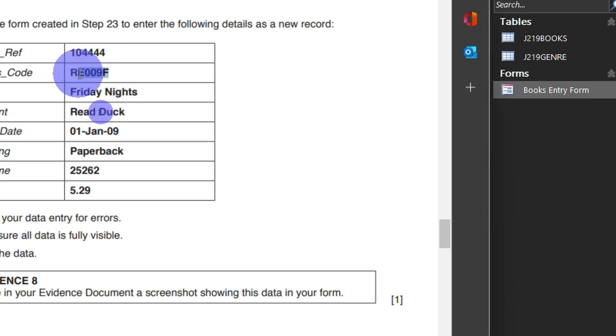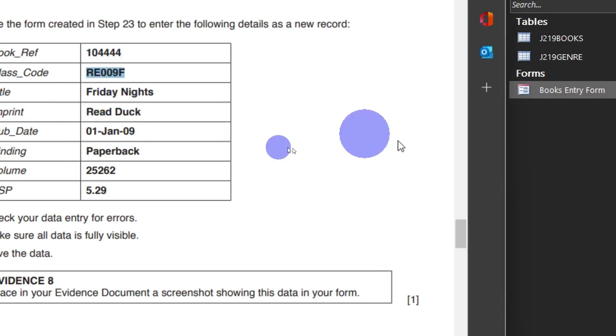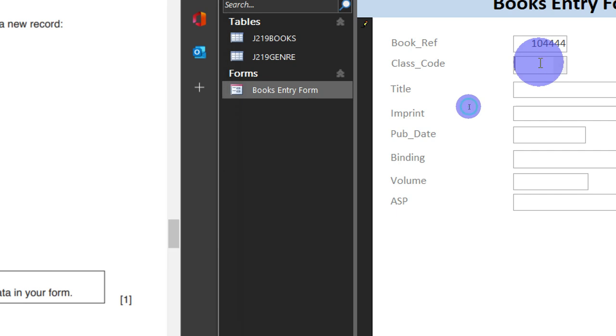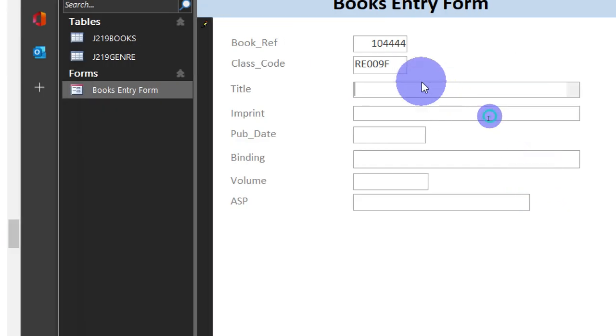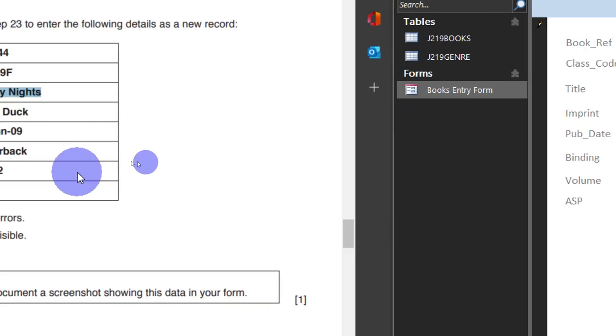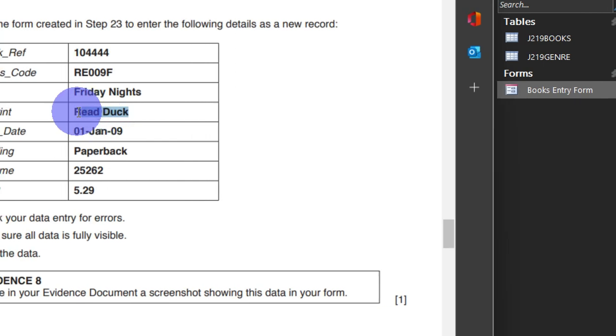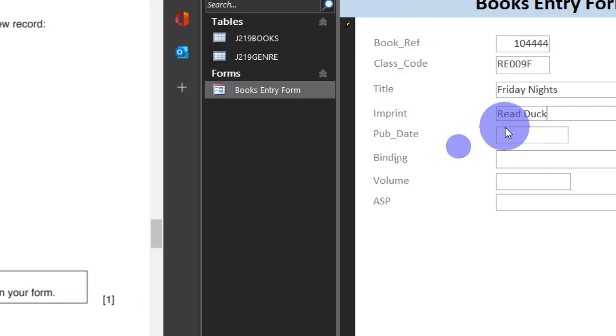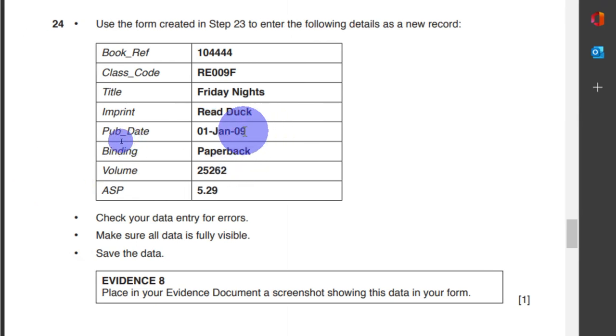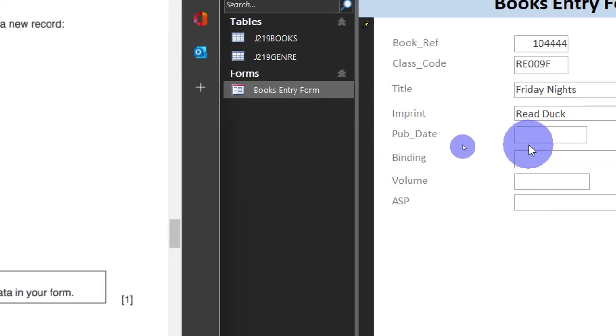Then this one like this. But in your paper, obviously, you're going to get a hard copy of the paper. So you have to write it manually, obviously.